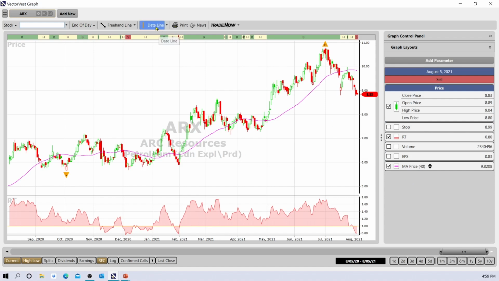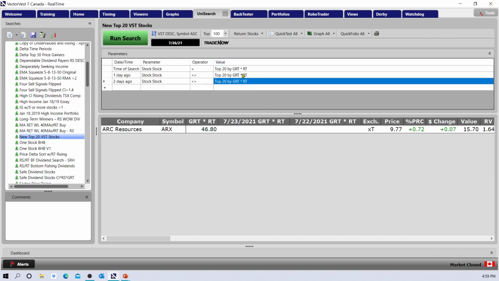And it doesn't look like it did very well. Was that 726? Yep, 726. It was right at resistance, no follow through the next day after a really good run up, but you would have not entered that position even though it came up on your search. But just an example that you can change your value here to whatever sort you like. And you can go top 20, top 10, top 50, top 100, make all those changes.